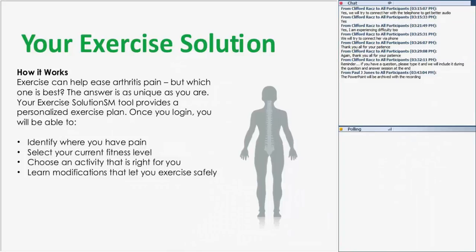And it will allow you to select what fitness level is best for you, and what activities would work best with those types of arthritis and with those specific joint limitations. So it's going to let you know what you can still be capable of, even though you have arthritis in certain areas of your body. It's also going to go over certain modifications that will let you exercise to maintain that overall level of health. So the exercise part really goes hand in hand with nutrition and diet. The two need to be combined for a good overall controlling effort for your arthritis pain.